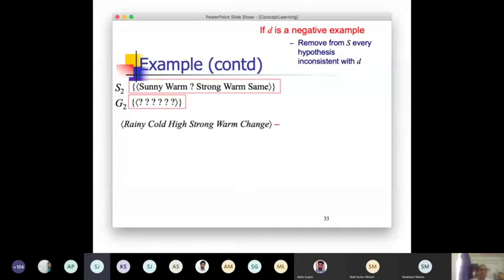Sir, 5 question marks and 1 attribute. For example, sunny, question marks, then question mark 1, all question marks. Then what about high? Do you require to do anything there? No, you do not require to do anything there. What about strong? Sir, negate one attribute and make all other question marks. So you are saying if I make strong, all question mark and strong. That's what you are saying?